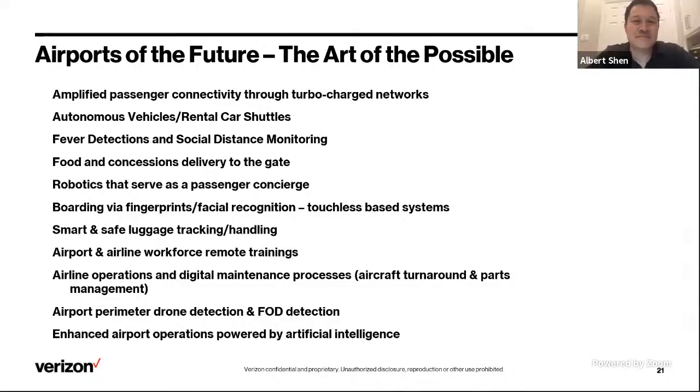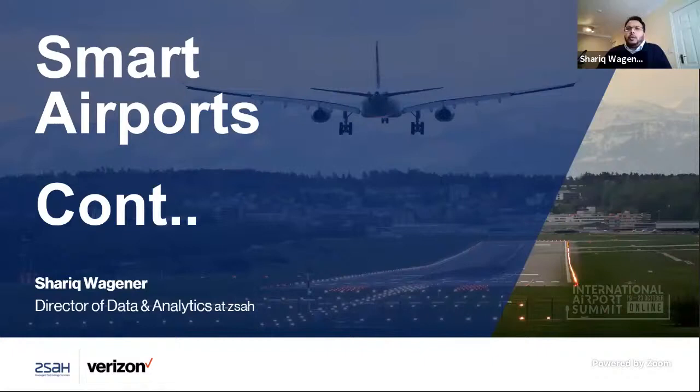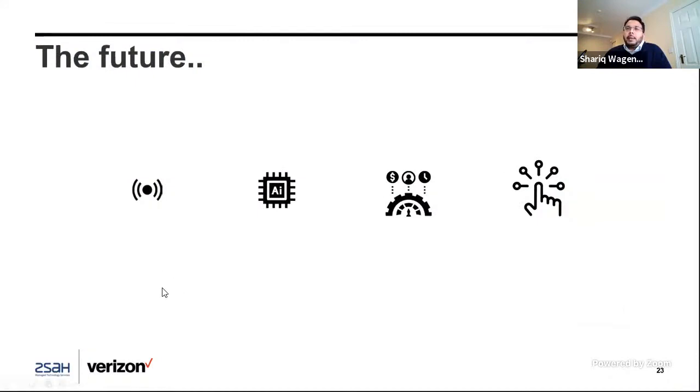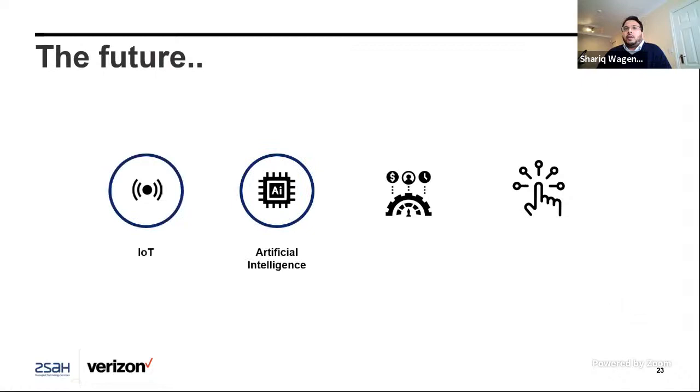Fantastic. So before we go into questions, I wanted to cover a couple of things. Thank you, Albert, for sharing not only what 5G could mean to the airport, but also that it's the next evolutionary step in terms of automation and how the eight currencies need to be considered when evaluating whether a 5G network can deliver its full potential. Let's cover a couple more things, and then we'll go back to Craig for questions. So the way we see it in terms of the future and key changes that will happen due to the advantage of 5G at airports are specifically going to be around IoT, artificial intelligence, efficiency, and digital experience.